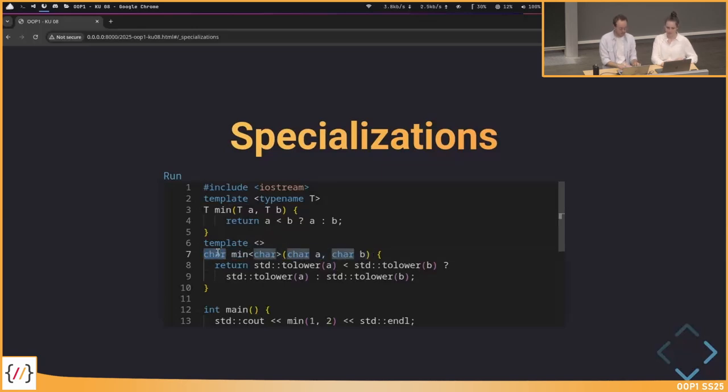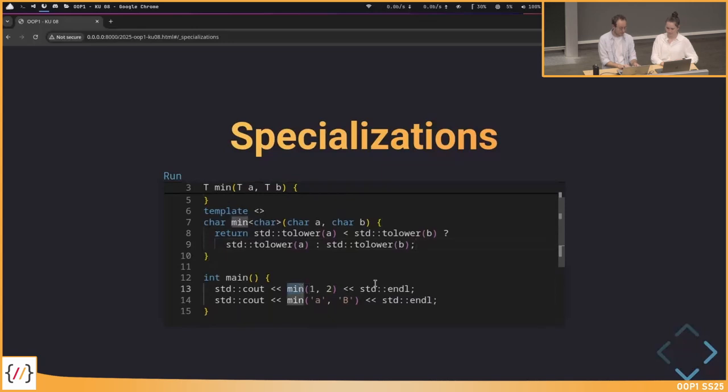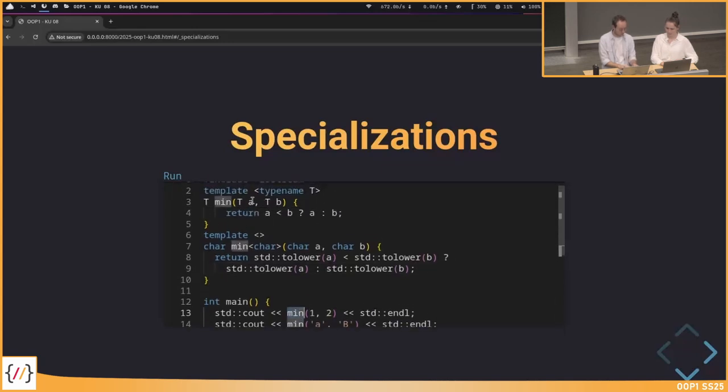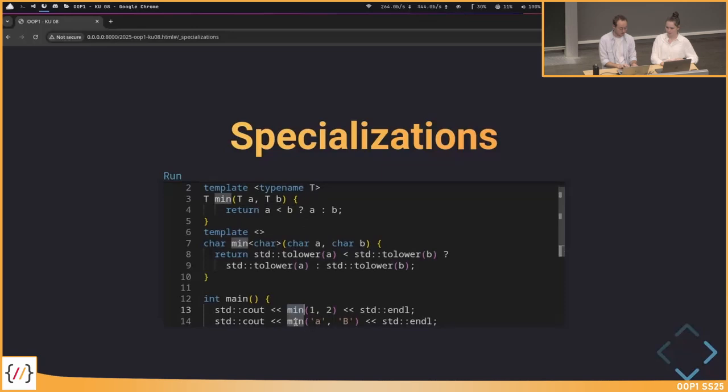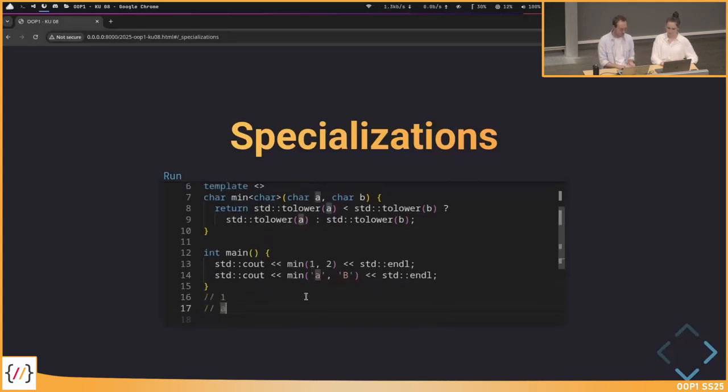So the return value is character. The parameters also need to be specified here in the angular brackets. Now it's a specialization for characters. And now here we can do something different. So we do not just compare the characters, but we first convert them to lowercase and then compare them. This is a specific behavior. And now I can again call the functions. So this minimum function would then be the generic one. This minimum function, where we have 2 characters, would be the specialization. And if I run this as well, then we now get 1 and the a, which makes maybe more sense, that this is less than a b.